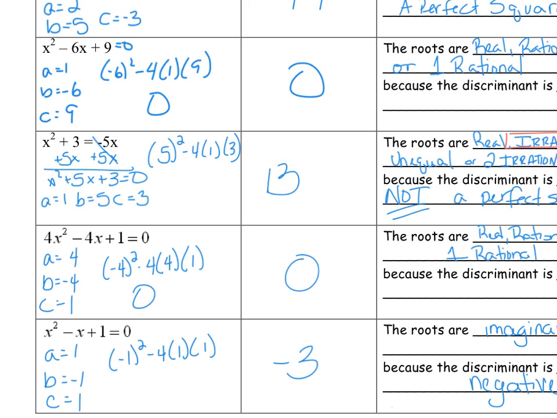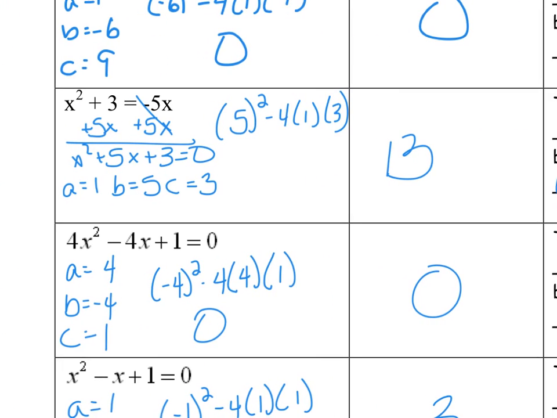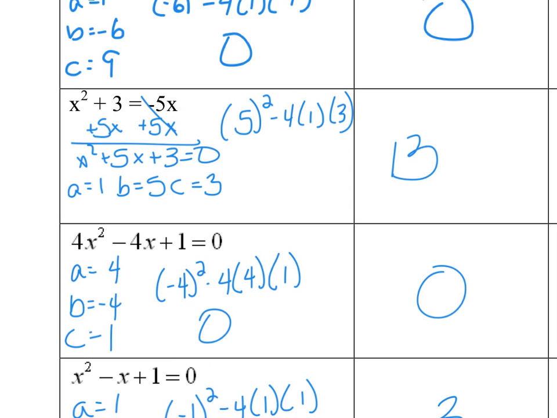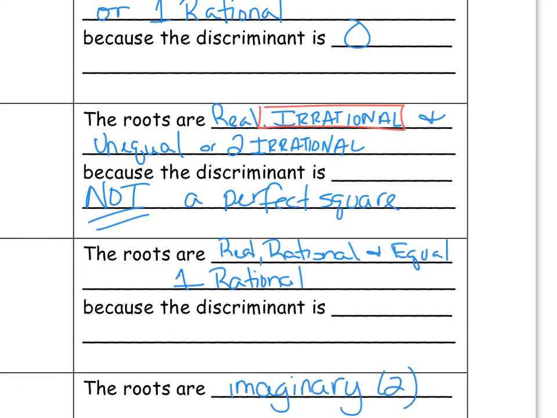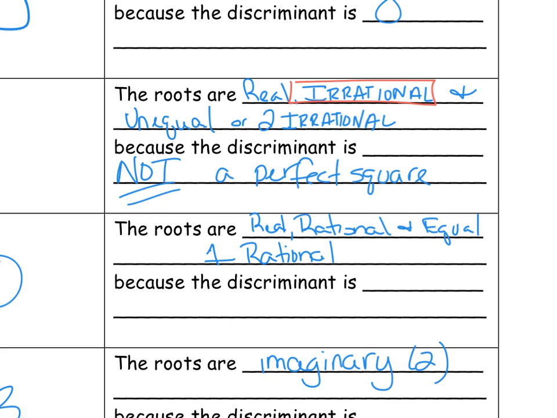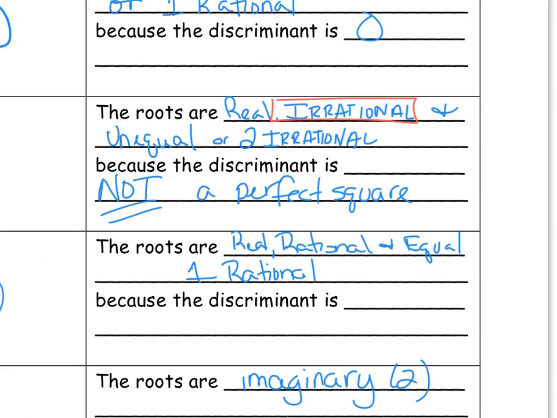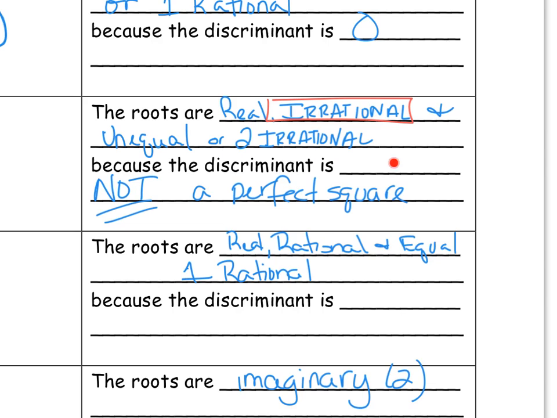If you don't get 13, try it again. Okay? When you move this negative 5, you changed it to positive, moved it over here, and put it in the order squared, letter, number. Squared, letter, number. Okay, it's got to be in that order, so you can get the 1, 5, 3. Plug it in. You should get 13. Nice. And since it is 13, it is irrational, because you're going to be left with a radical. If you think about it in terms of the quadratic formula, if you had a radical 13, you would know that it's going to be an irrational number. You can't get rid of that radical. Okay? Or 2 irrational. And again, it's that because it's not a perfect square.